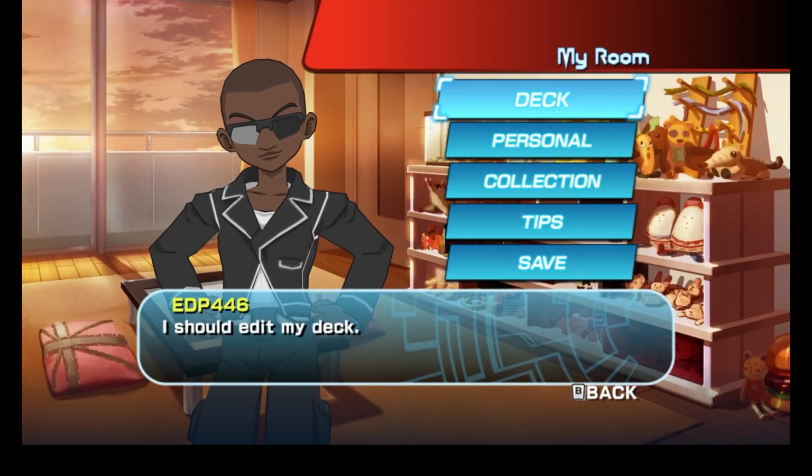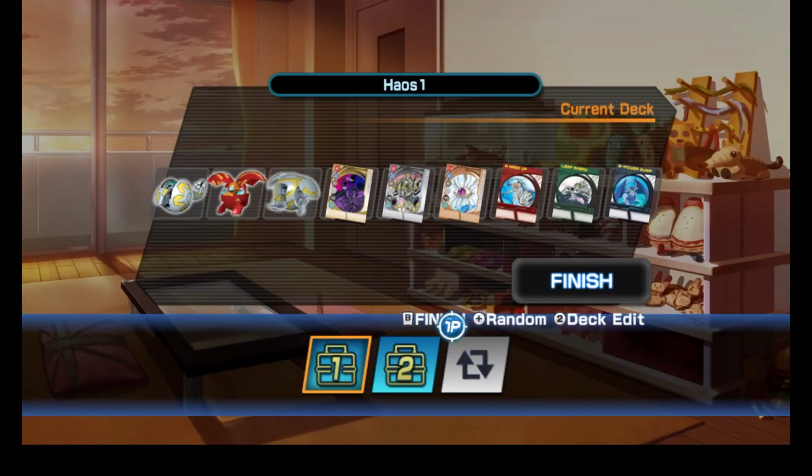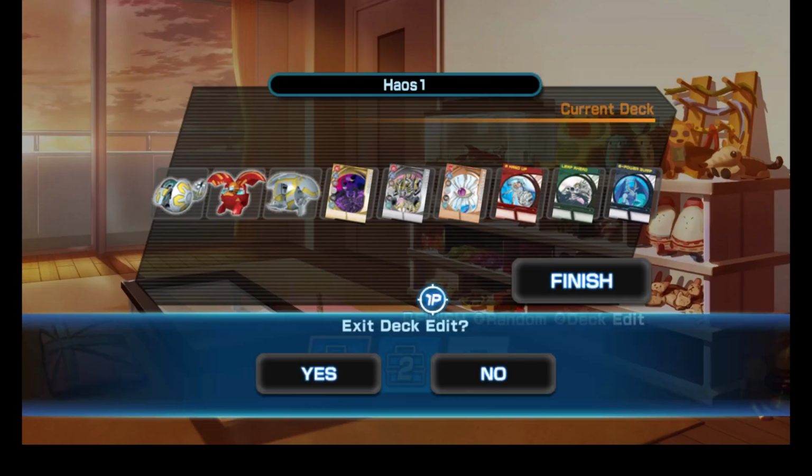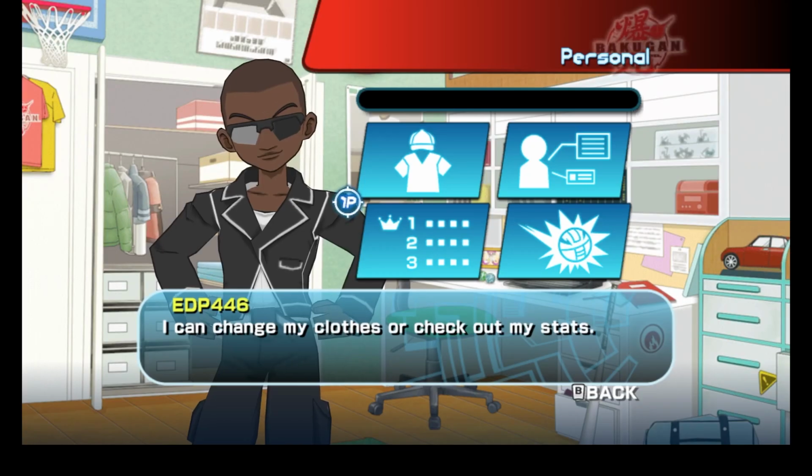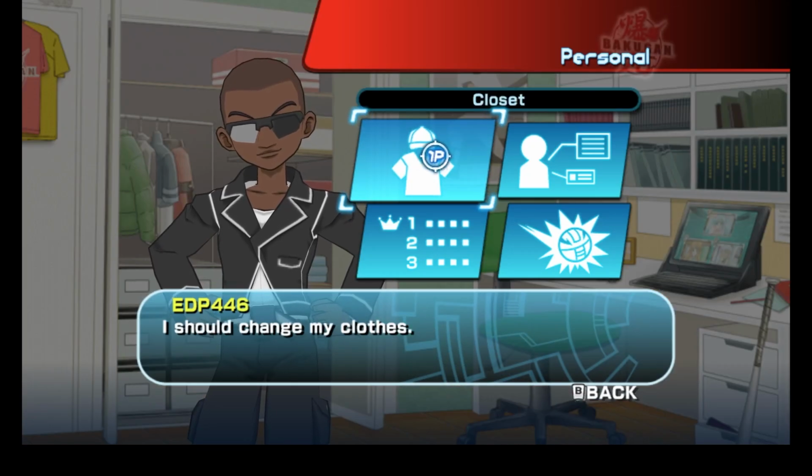Now that you guys have seen how you can change your Bakugan, let's get into the hairstyle, which is actually kind of harder. But we're going to do it just because why not? So the way you can get your hairstyles customized is by going to personal, or if you start a new game, you could obviously do that as well, but it's going to take a lot more time.